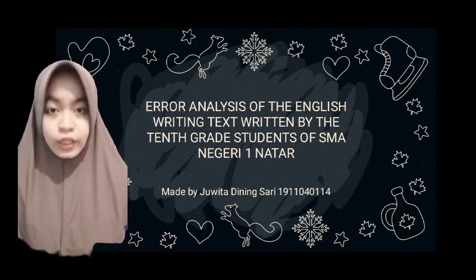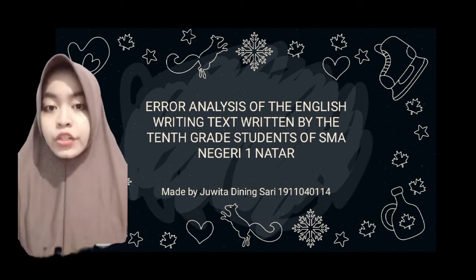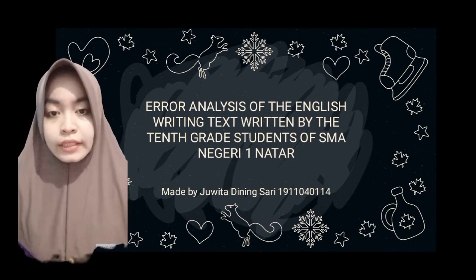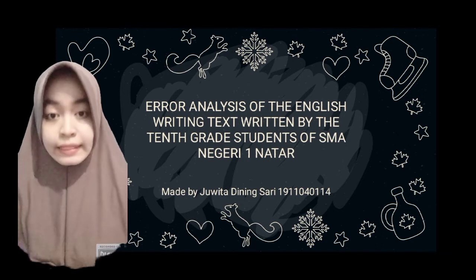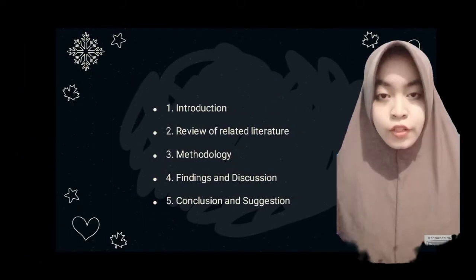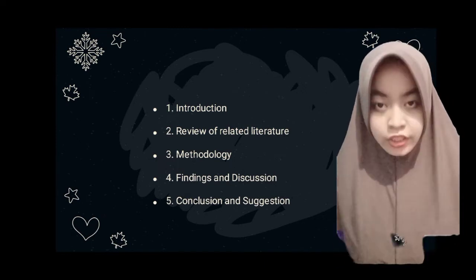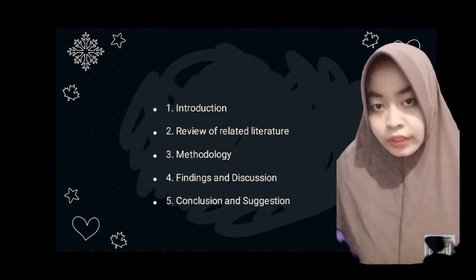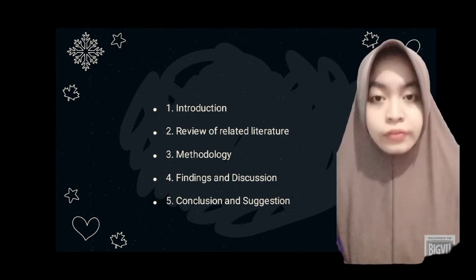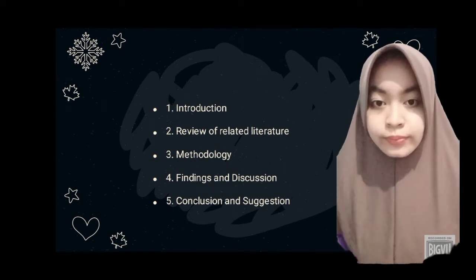In this video, I will do a presentation about error analysis of the English writing text written by the 10th grade students of SMA Negeri 1 Natal. Hope you enjoy it. So we will have 5 sections in here. The first one is introduction, and then review of related literature, and then methodology, after that findings and discussion, and the last one is conclusion and suggestion.